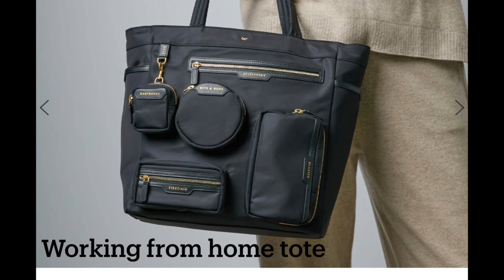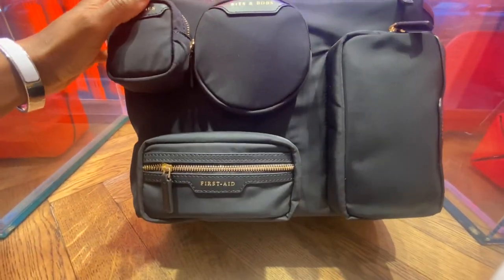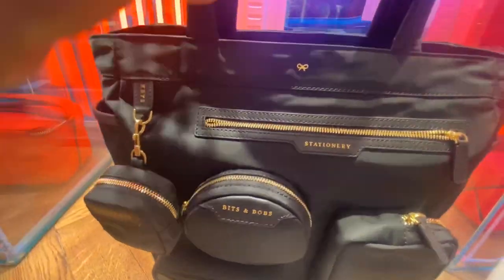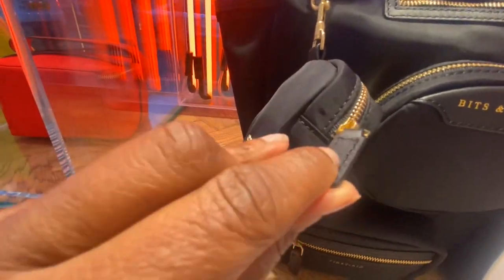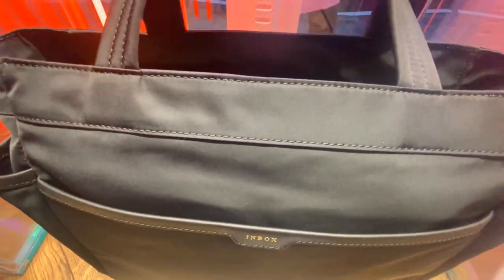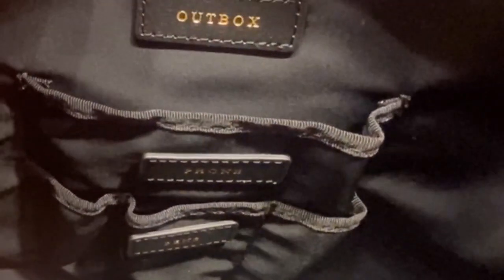The work bag I'd like to recommend is aptly named the Working From Home Tote. It's priced at £550, comes in black, and is made entirely of recycled nylon. I first spoke about nylon in my hierarchy of handbag series when recommending the Pliage from Longchamp. The nylon on the Anya Haimash Working From Home Tote is double the thickness of the Pliage — it's thick, sumptuous, and robust. It's absolutely waterproof; if you were caught in a thunderstorm the contents wouldn't get wet, and if you spill something inside, it's very easy to wipe and dry. It is a fantastic work bag.